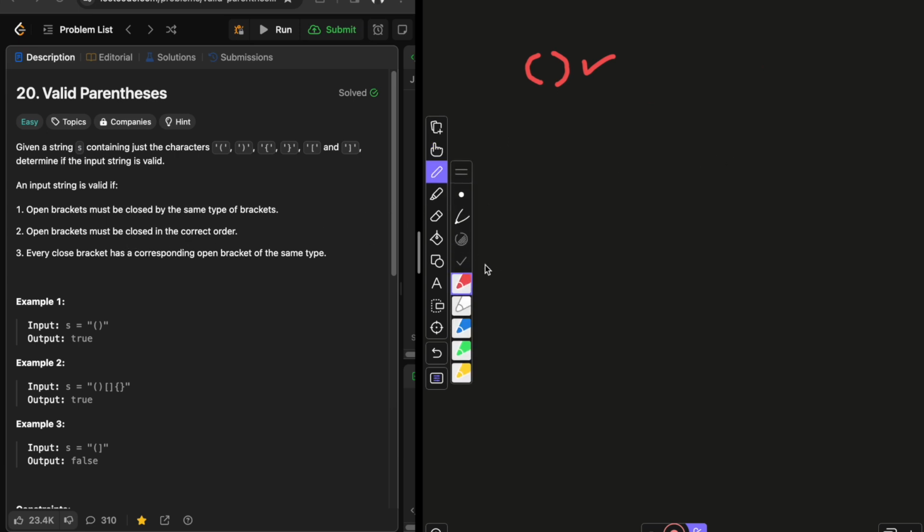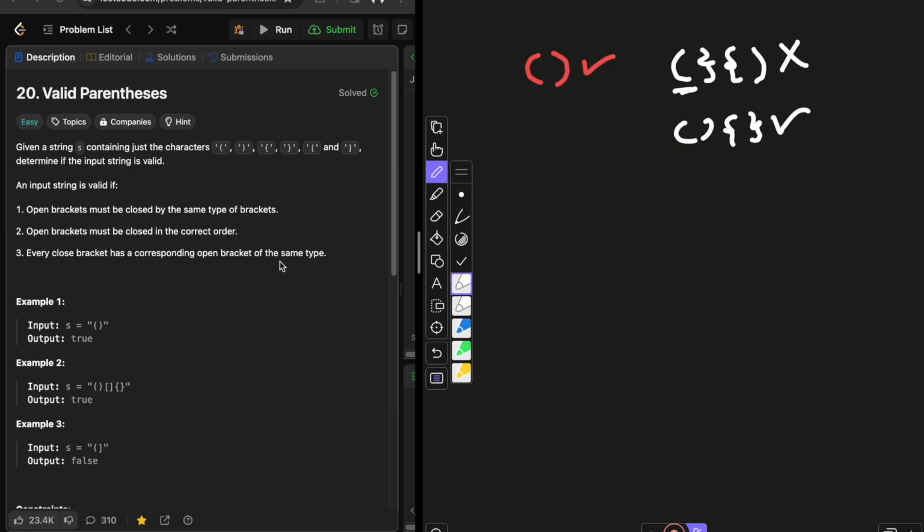Open brackets must be closed in the correct order. Suppose we have open brackets like this. First we have this, then this, then this, and then this. If we see here, we have the same number of this bracket and the same number of this bracket also. So we might think that this is correct, but according to our rule number 2, open brackets must be closed in the correct order. If we find this particular bracket, we need to have it closed by this bracket only, not the other kind of closed bracket. So it should be in order. So this is invalid. A valid scenario would be, suppose we have this, this, this, and this. Now this is correct. So this is our rule number 2.